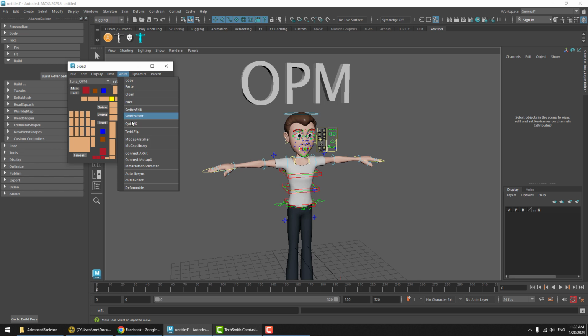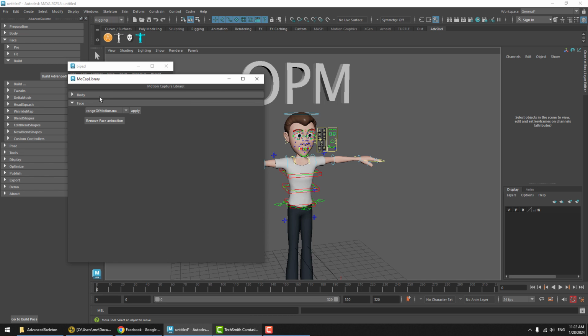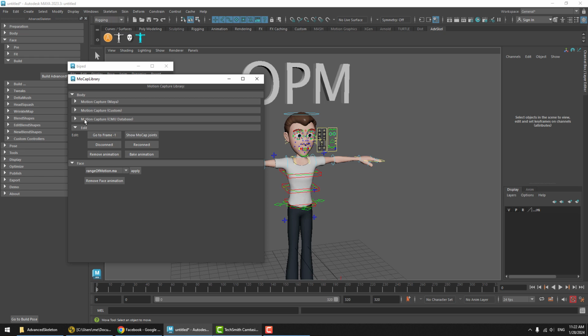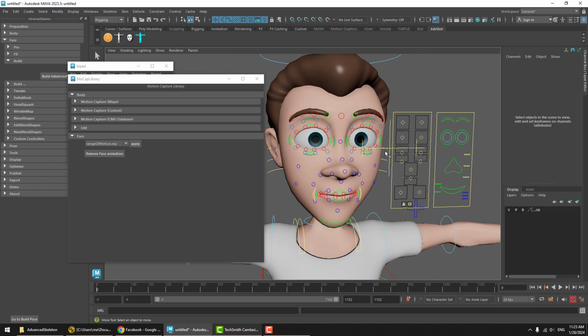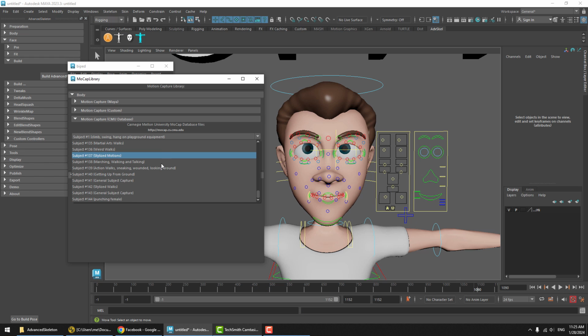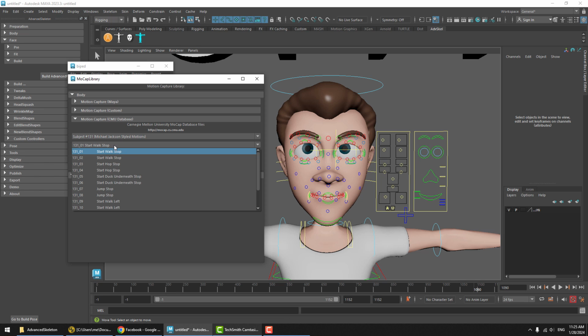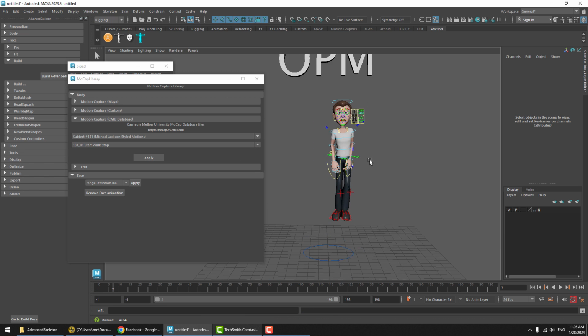A quick way to test that is we can go to the motion capture library and apply some animation. So we'll apply both body animation and face animation to see how it performs. Let's grab the range of motion face animation first, and let's see how that plays. Let's get some cool motion. How about Michael Jackson motion? So we got body animation and face animation.